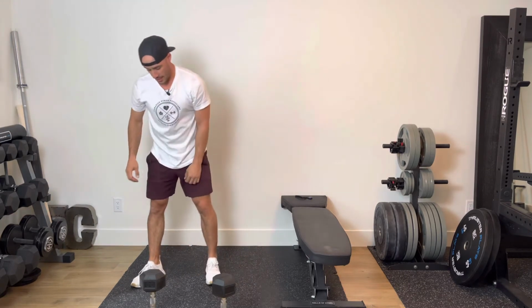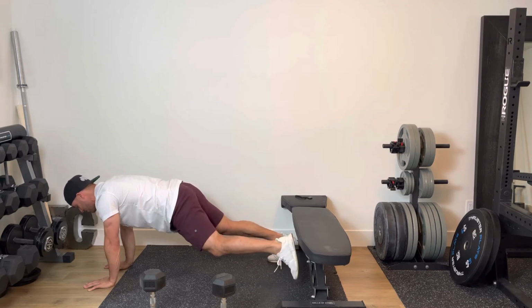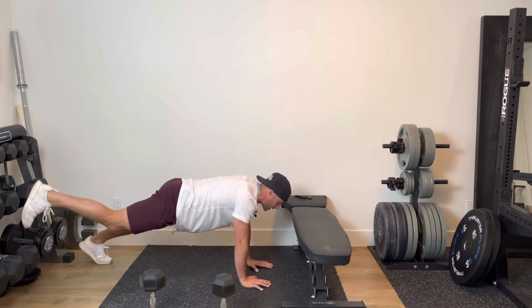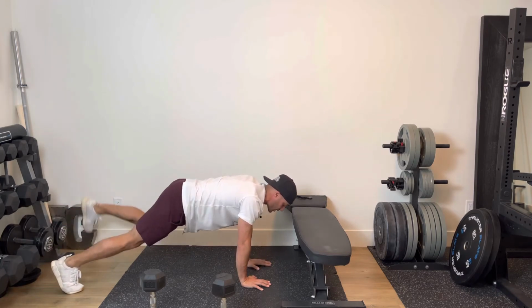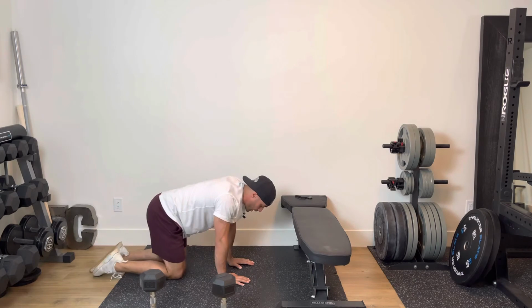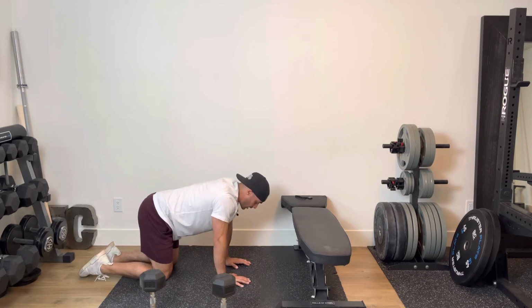From the floor, as mentioned, it's gonna be a little bit harder. I don't have the best space here for this. I'll do it on this side. From here, leg lifts up, and then we reach out. One, switch the other side. Leg lifts up, reach out. Two, just like so.